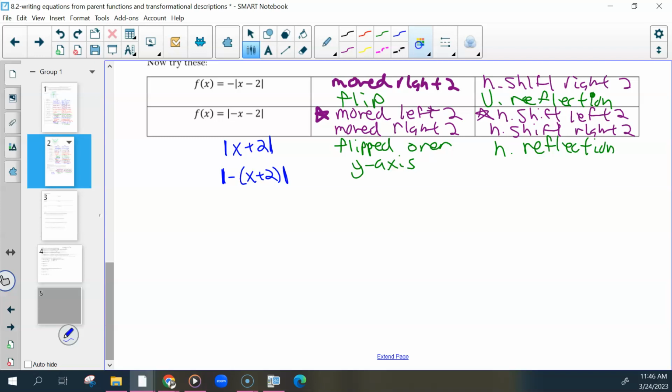There is another page, but we're not going to do that today. We're actually going to do that on Monday. So hold on to these notes so that we can finish them on Monday. There are not Khan Academy quizzes on this lesson. If you want more practice, I know we went through the table. Once we get through the next page, you'll have some practice to do. But if you want to practice any of the stuff we did today, you could do the Delta Math. It's on parent functions, so it'll show you different parent functions and different transformations.